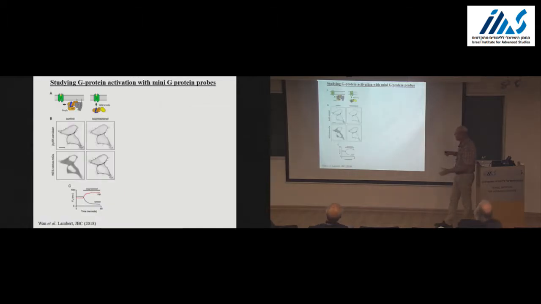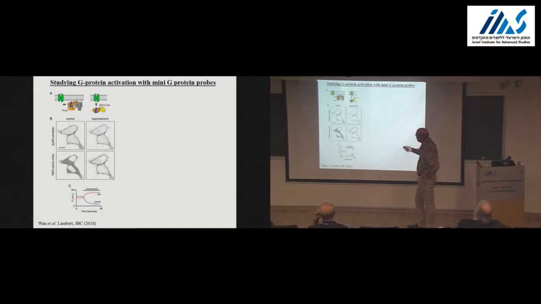Since this is regarded as a school, I would like to show you how this can be done now. It's actually a very recent paper, just from this month, I think. It was published by the group of Lambert. And they use a much more sophisticated method in order to answer exactly the same question: which G protein is activated when I give the cell a specific stimulus?